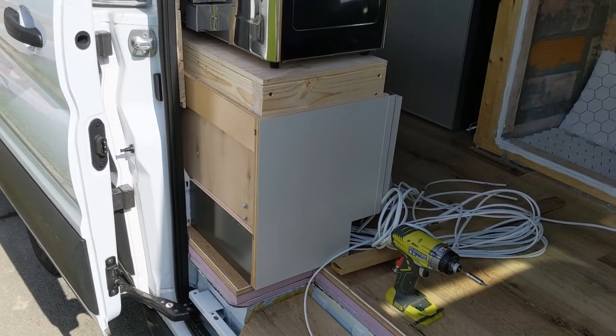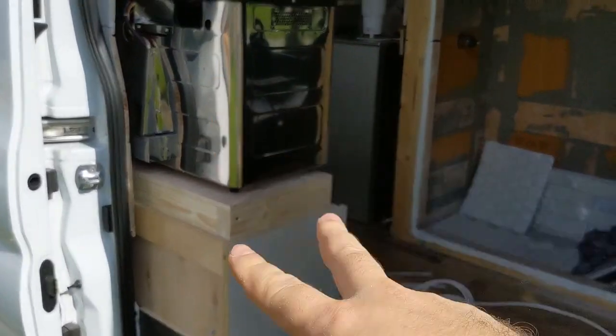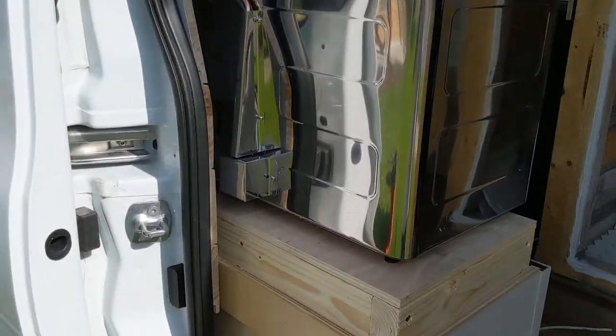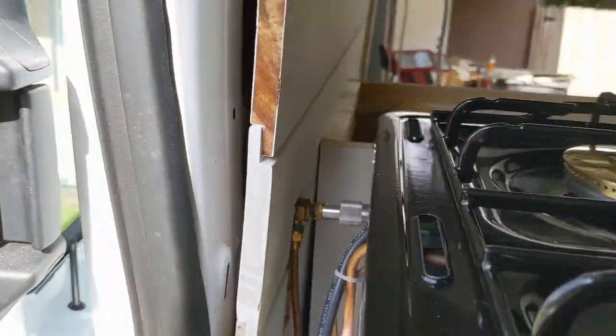Hey everybody, so I'm getting ready to start working on the countertops, but I have to do this piece here first. I got the stove all done and running, and that's working just fine. I had to cut a notch back there, as you can see, for it to go into. It's not a problem, it's going to be hidden.